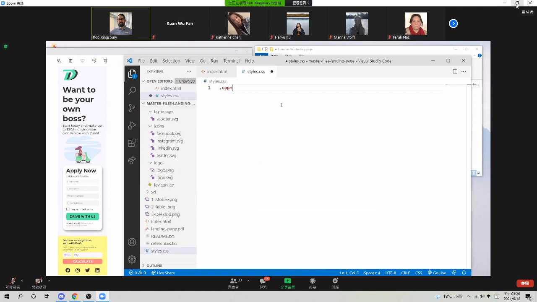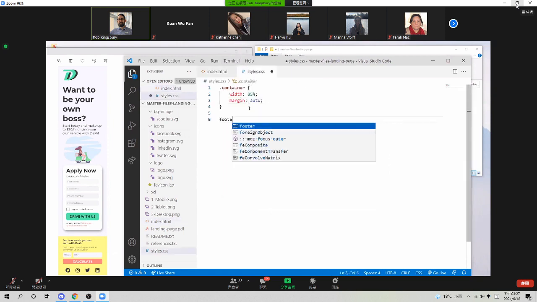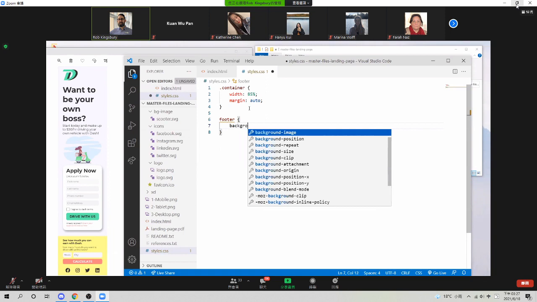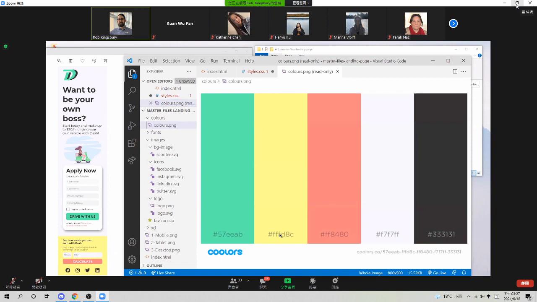So the container, any element that has a class of container, is going to have a width of 85%, and it's a block level element. So I'm just going to center it, right? It doesn't matter up here, 85% centered. There it is. We'll just assume that that's fine. There's 85% centered, right? Then I close that off. I go into the footer. Footer, let's just hit that up. Footer, background color is going to be, let's grab it, FFFD8C.